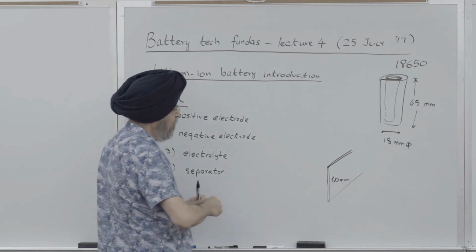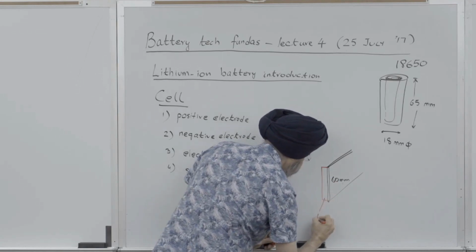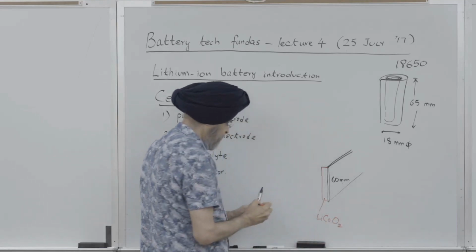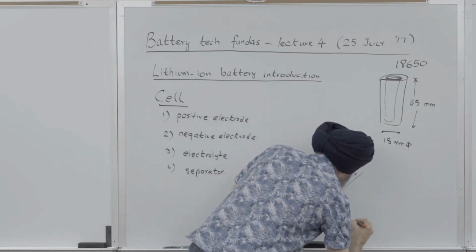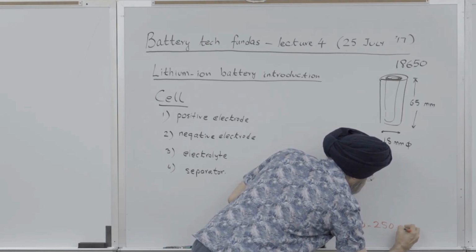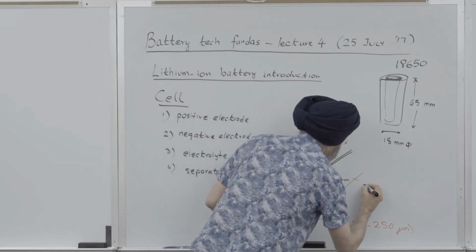On top of the sheet, they somehow, they don't tell us how, coat a compound called lithium cobalt oxide. The thickness of this coating is from 100 to 250 micrometers. So they take a copper, I should write this down. This is copper foil.